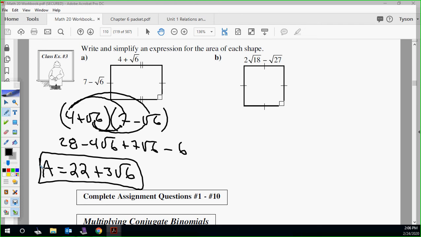So they only give me one side here, but that's okay because why? Right, they're all equal. It's a square, right? So we know it's just that times itself. The other thing, what jumps out with you with the side lengths here? Yeah, they're all the same, so I kind of said that wrong. What jumps out with you about these two values?